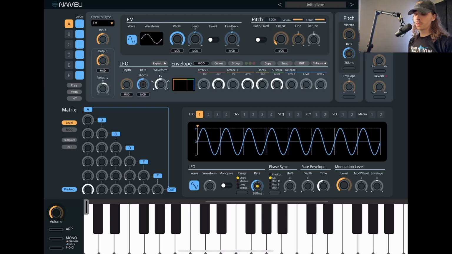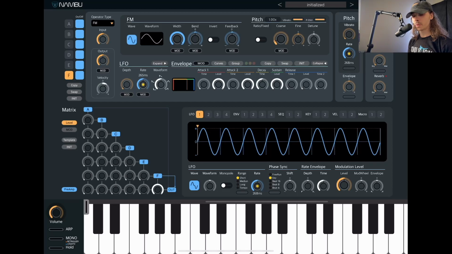Anyways, let's go ahead and talk about what this does. It's an FM synth, and even though you cannot draw in your own waveform, it's got a lot of cool things that you can do. So direct your eyes over to FM, which is at the very top, and we can start with a general waveform. What I like to do is start from the F over here, because I like to work from the bottom up, since you can feed things into it this way. If you start from here, I guess you can feed F into whatever or send this into a direct out, but I don't know. I just like to work this way.